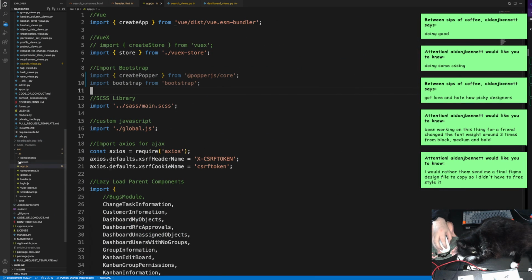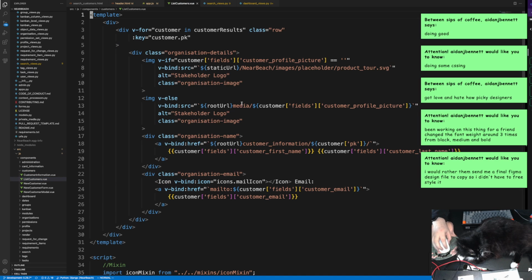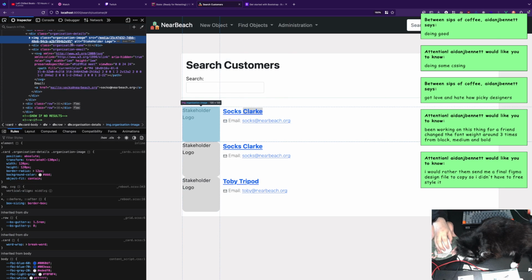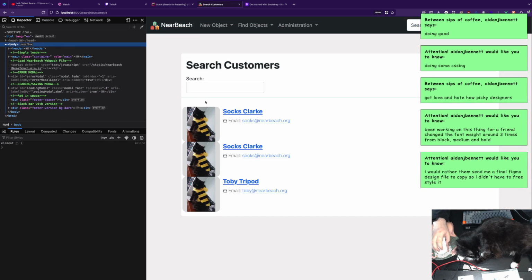So under here, we'll go to components, customers, list customers. So this should be private. And then just double checking everything here. Yeah, cool. And there we go.